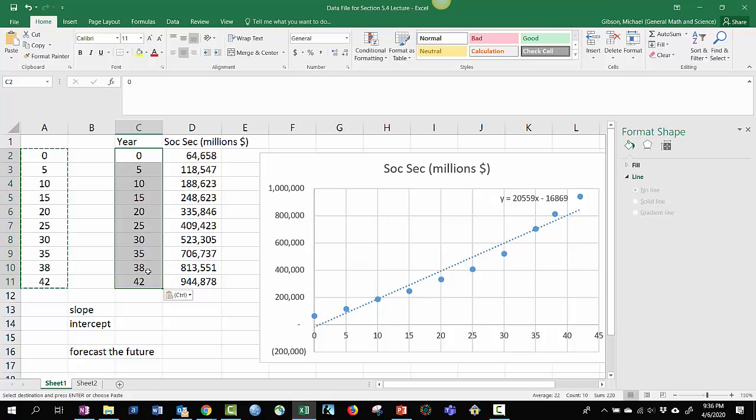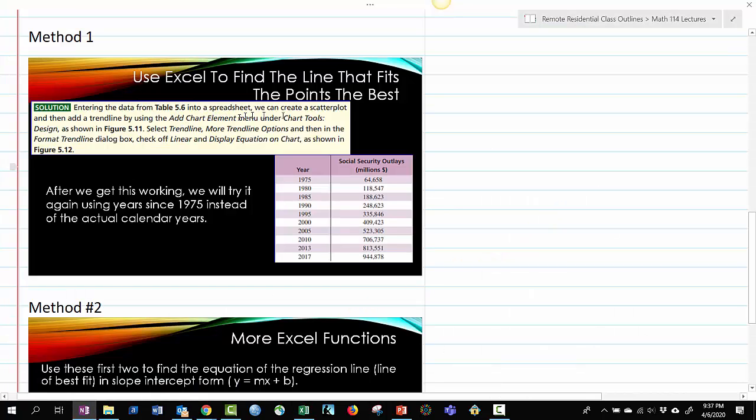All right. Now, next thing. So you can see that was how we got it, right? That was the whole process. You can rewind this and watch it again. You've got all those terms. Remember back over here, this has all the little terminology that I just used: add chart element, select trend line, more trend line options, all of that is there.